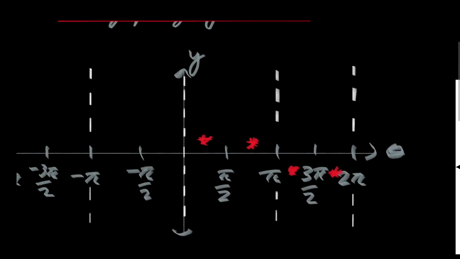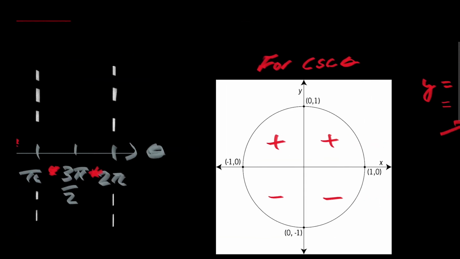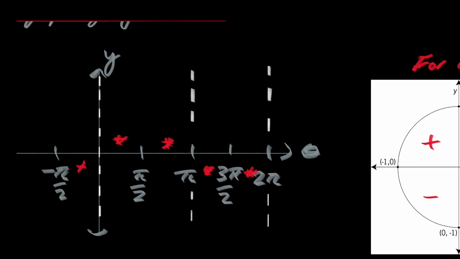Now, if we headed in the other direction, that would just correspond to negative angles, negative values of theta. What our CAST diagram tells us isn't going to change. It's not as if these negative signs would become positive signs or vice versa. That's not going to happen. So when we head in the opposite direction, let's say from 0 to negative pi on 2, we're going to have the graph below the theta axis.